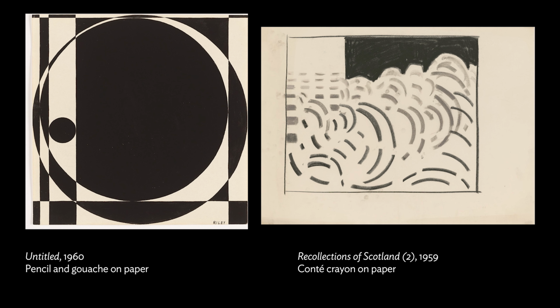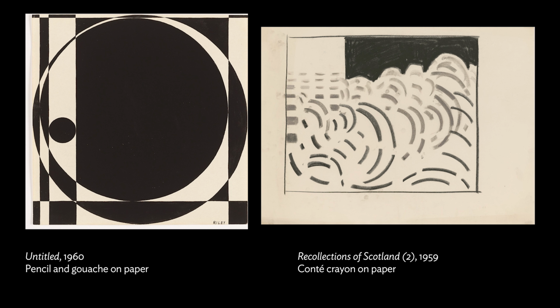And her memory is amazing. This is done in 1959, and I was asking her about it, and she said, when I created this drawing, my sister and I were on the beach in Scotland, and I sat in the car as she was looking, and so she did everything from memory, and that's how she does a lot of her work. She was just remembering back on her time in Scotland, and this is what she remembered of the shore and the rocks that were there. So she describes this as an equivalent to the visual perception of a rocky shoreline, not an exact representation of it.